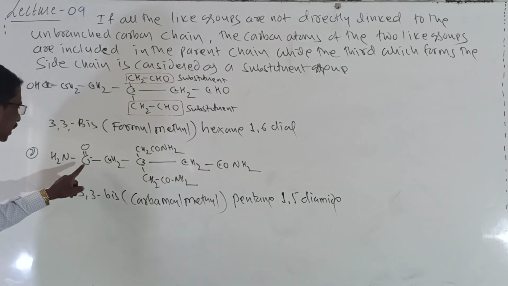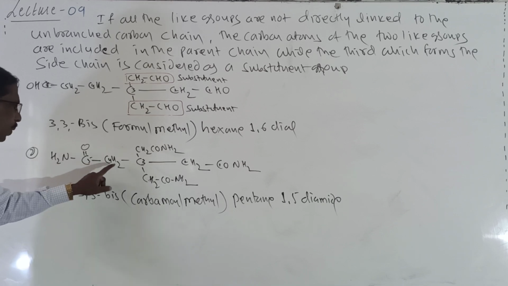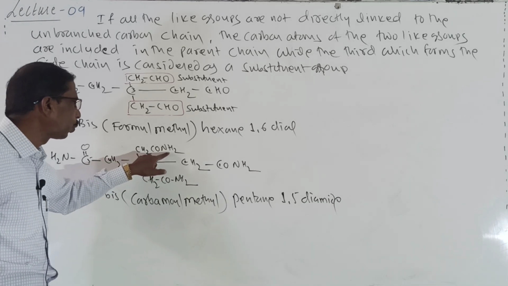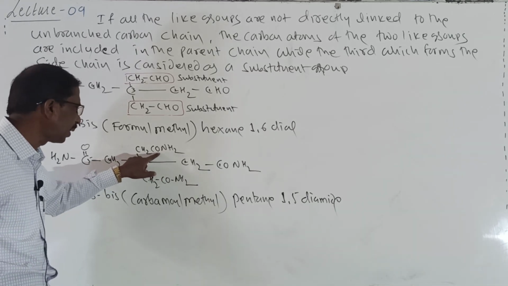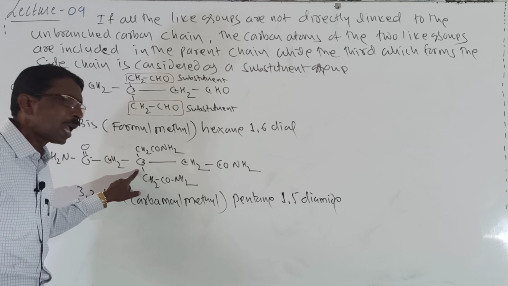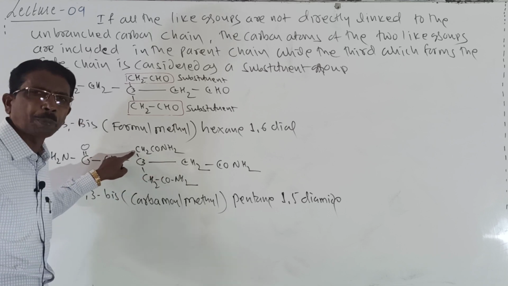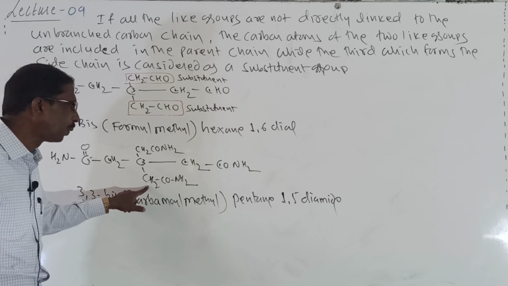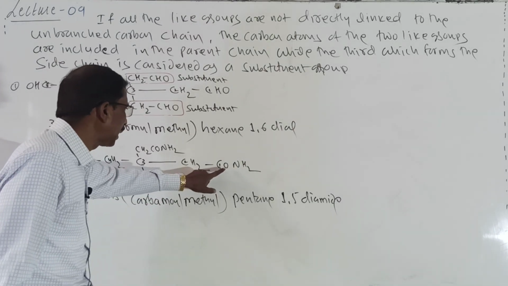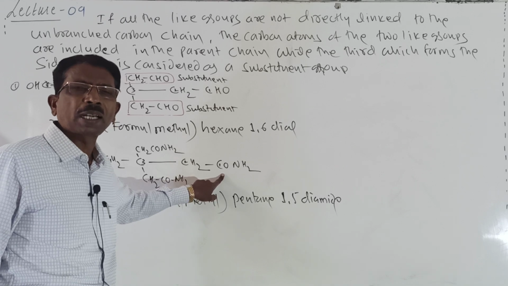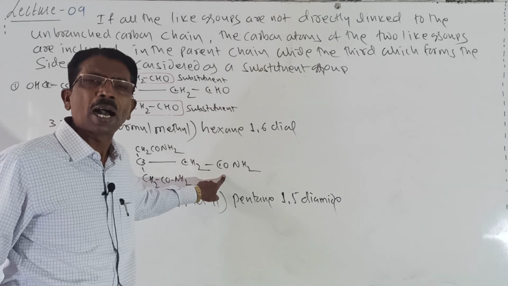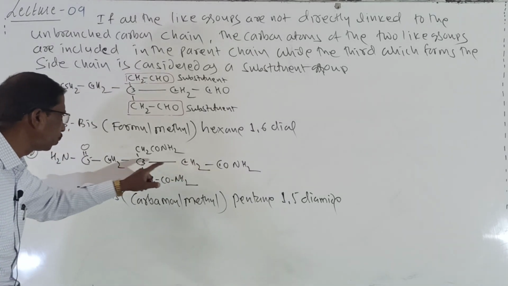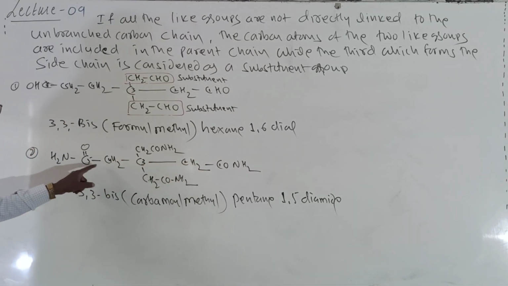And then see here, same example, NH2CO, CH2, and then CONH2, that is, here it is amide group. Amide group is not directly linked to this carbon atom. Amide group is directly linked to this methyl group. Look here, and here also amide group is linked to the methyl group. And here only it is directly attached, and the groups which are directly attached to the parent chain are included in the chain. So these are included in the chain 1, 2, 3. So here 1, 2, 3, 4, 5.